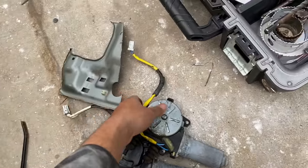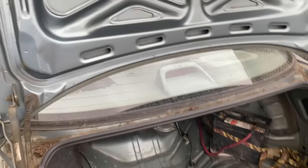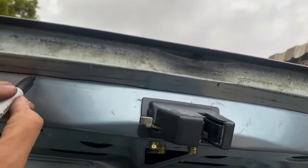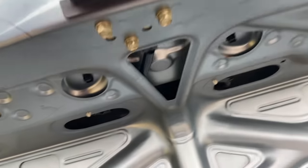So I was originally going to weigh how much I'm taking out, but I'd rather just weigh the car afterward. This is pretty heavy right here. We'll just check the difference later on, right? As far as trunk weight reduction, I'm going to take out the center panel. This part, to leave some strength to it, ease into it. I have a feeling it's not going to work anyway. It's going to be wobbly. It's not going to want to latch, something like that.